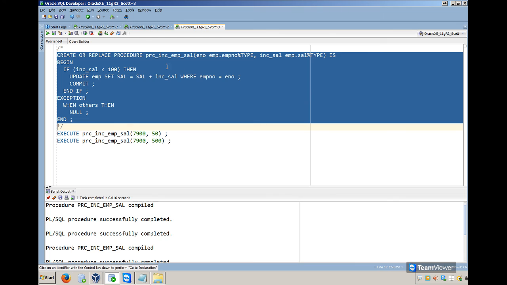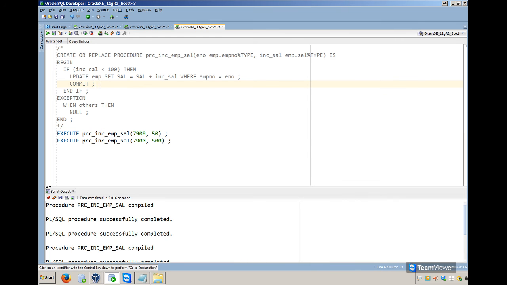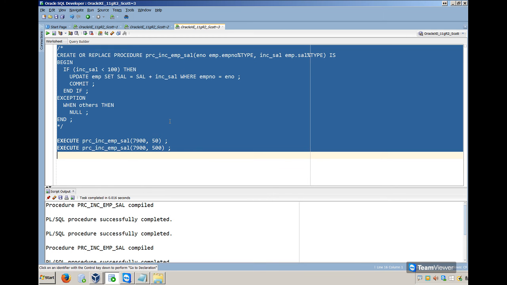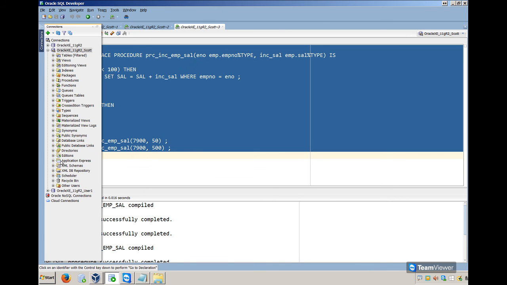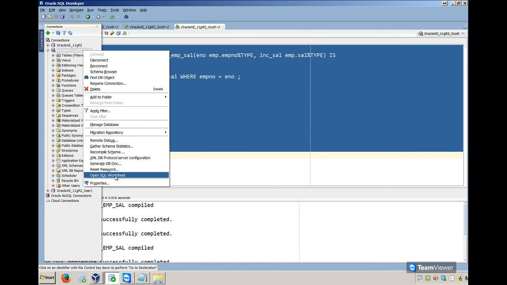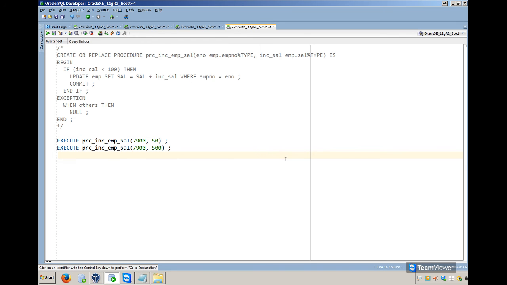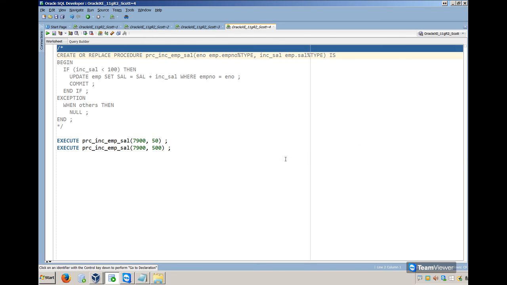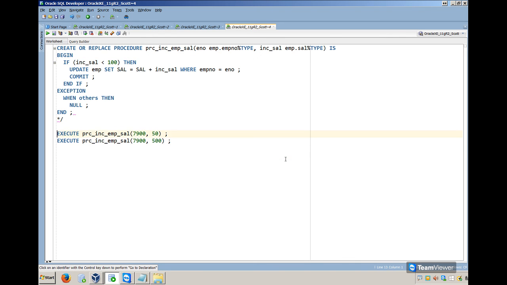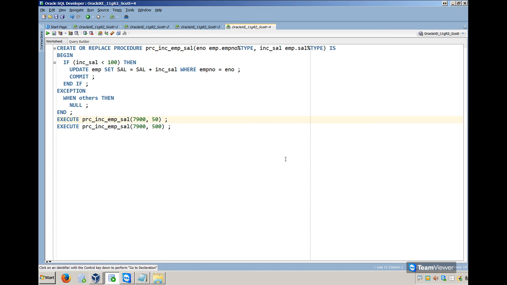Now let us say we want to take this to the next level. What we want to do is write this stored procedure. Let me open another window just to keep this clean. Okay, there is something called, let me clean this up and remove that. We don't need it for now.